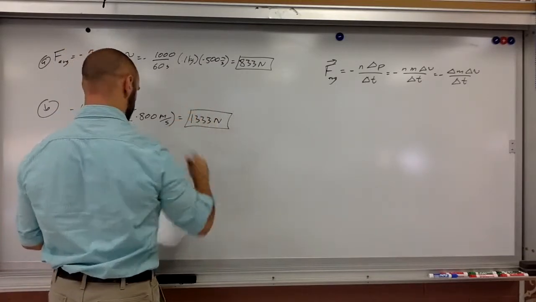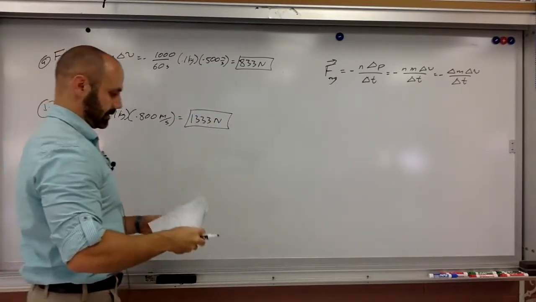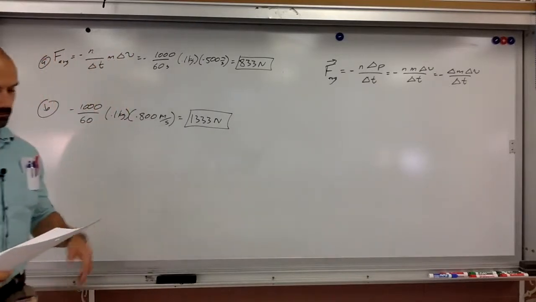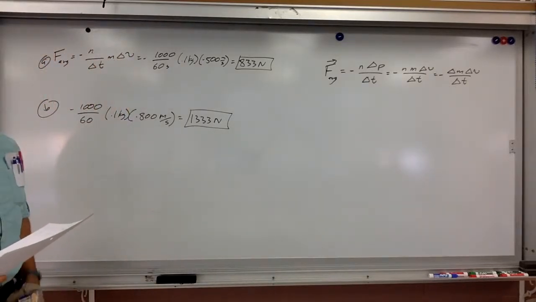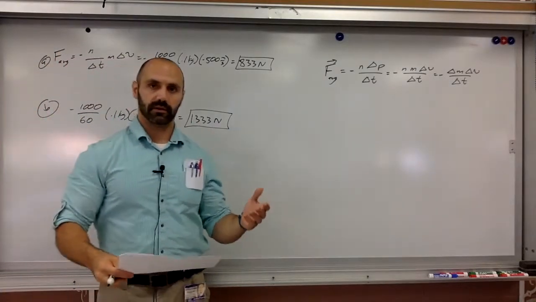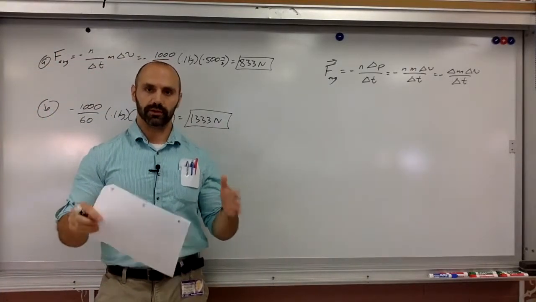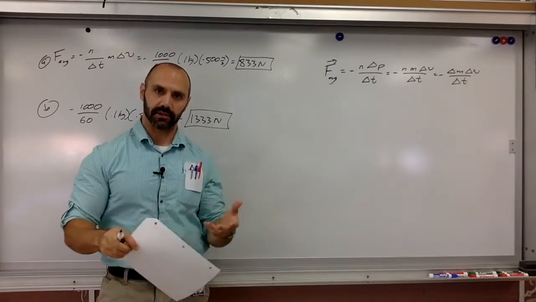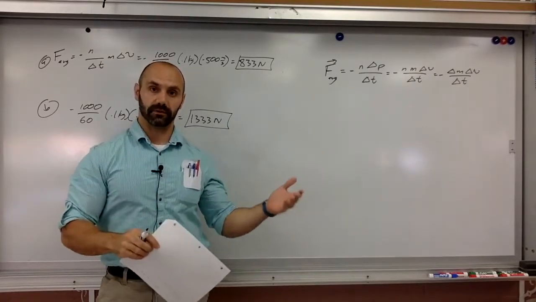And that result is going to be 1,333 newtons. Okay. Now, the next thing is these general equations for one-dimensional elastic collisions. In the last lecture, we had this problem where we knew the initial velocities of two objects, there was an elastic collision, and then we didn't know either of the final velocities.